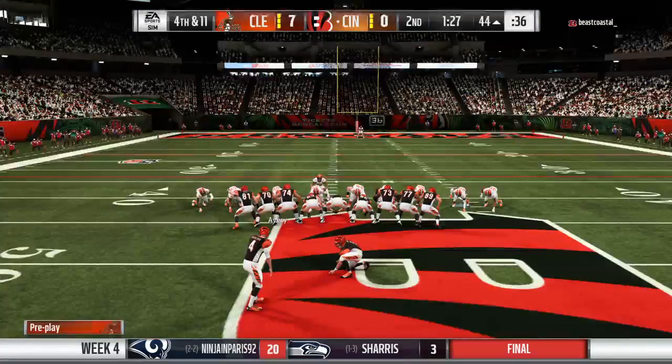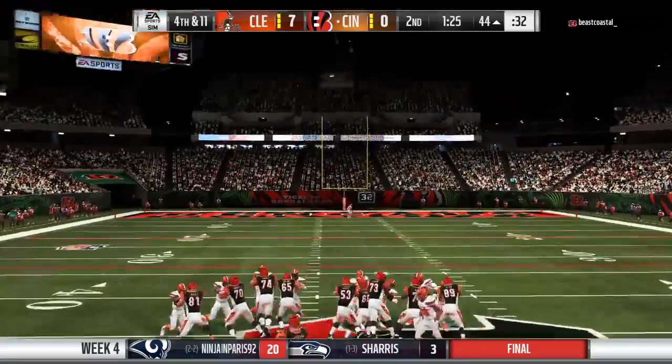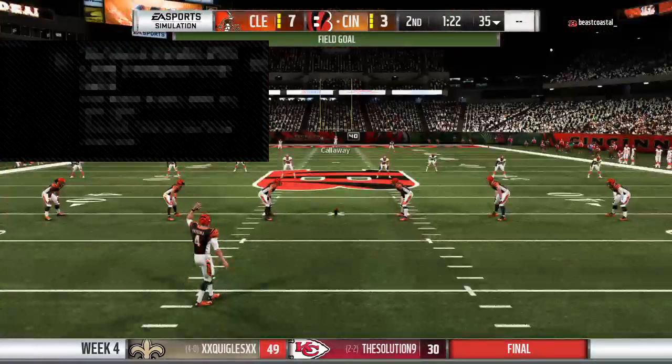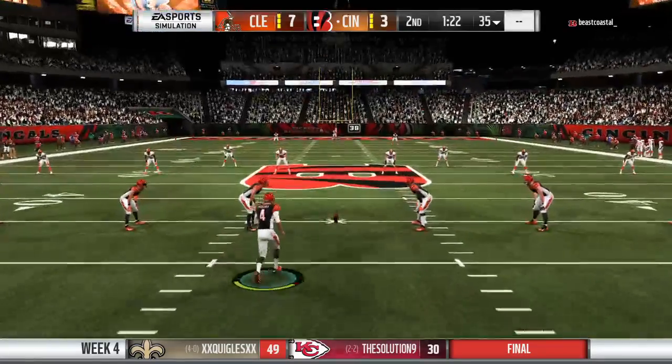He was trying to force it in there on 3rd down. But if there's a time to force it, he felt like he needed to make a play, right? Yeah, exactly right. 3rd down, you got to try and find something. There's nothing available there for him. And Hauschka's kick is good. So it's not an NFL record, but it's not far off. That'll go in the books as a 61-yard field goal.